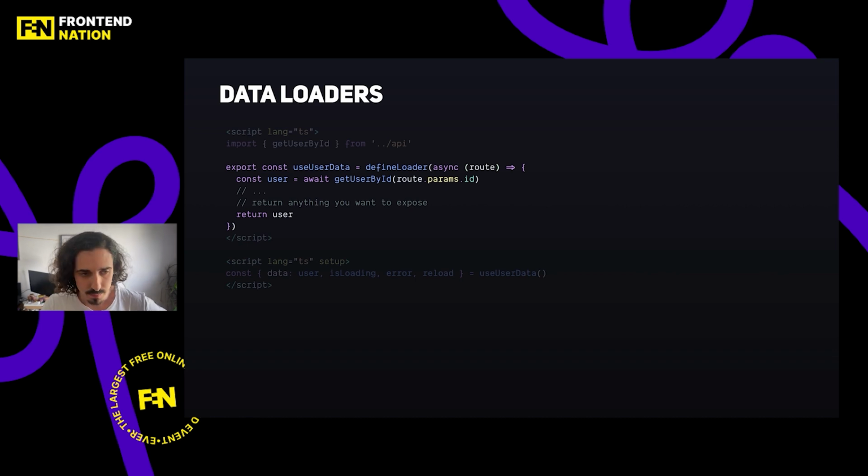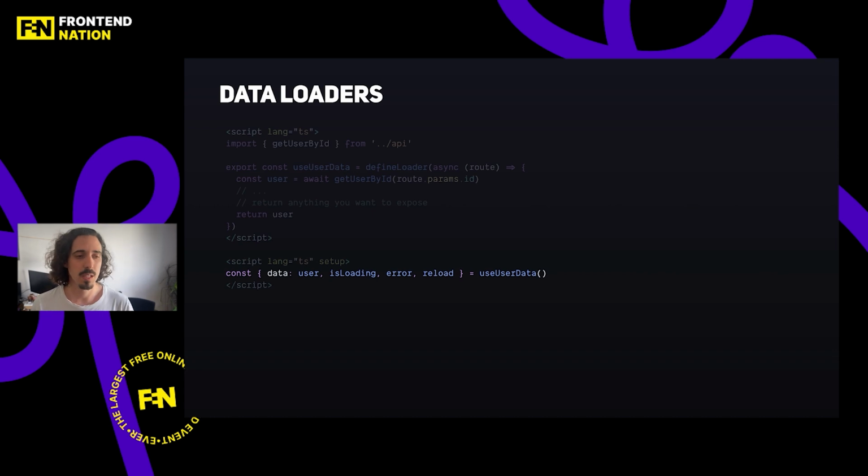So inside of that defineLoader, depending on the implementation, we're going to see that we have multiple possible implementations. We can, and we will, fetch some data and return something. Sometimes we might have an object for configuration. It depends on the data loader that you're using. And then what we get is a composable. And so this composable can be used anywhere. And this is really powerful.